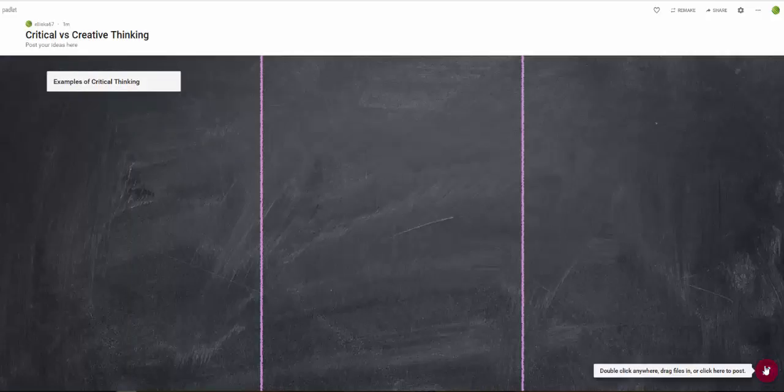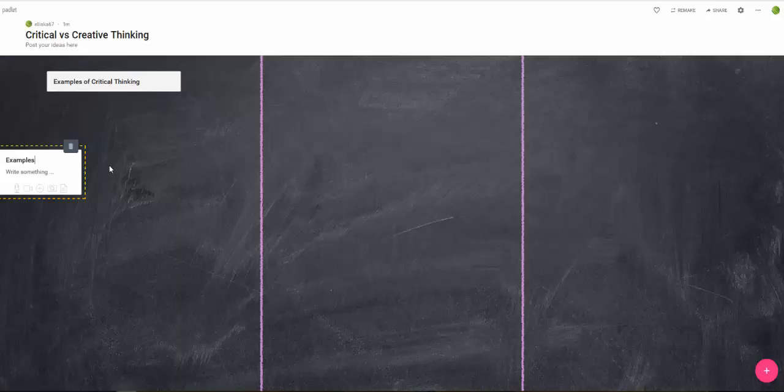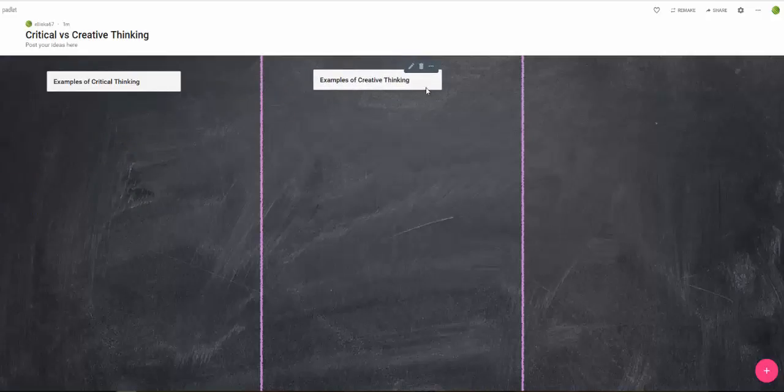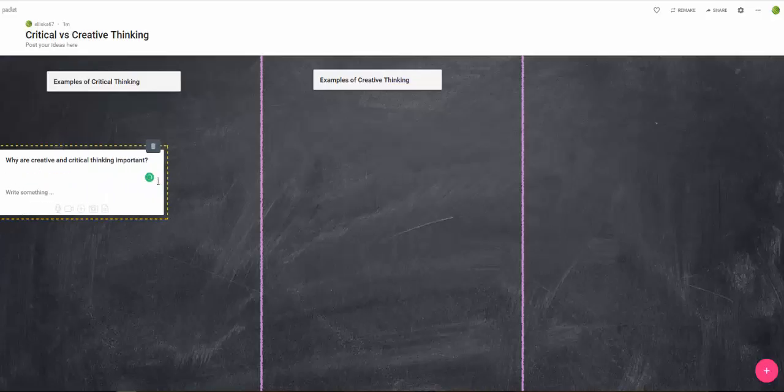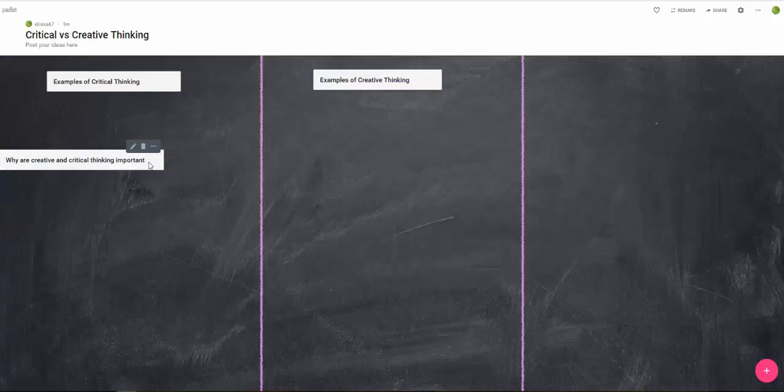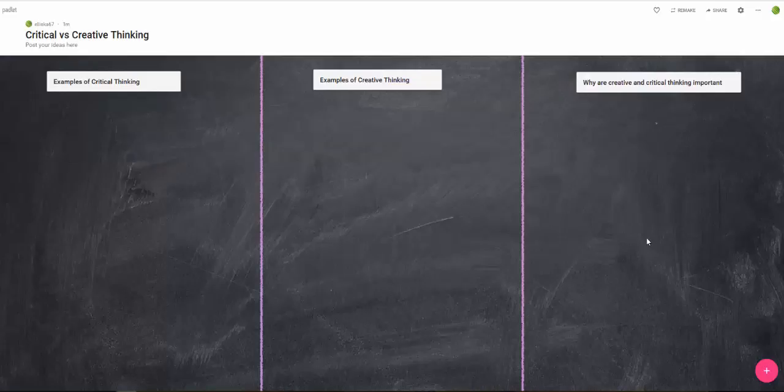If I want to add something else, and so now I've made little categories.